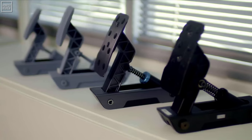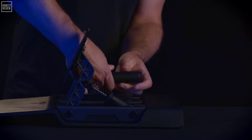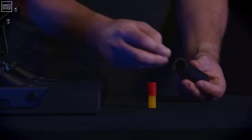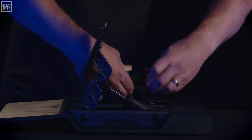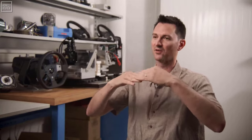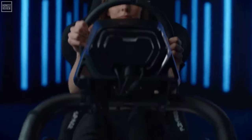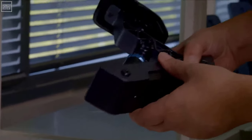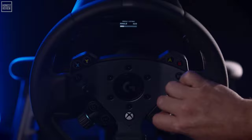Within the brake system, we've got a load cell sensor on the brake with a really interesting kind of compression system where you can remove the cap and access a cavity where you use different durometer rubbers and foams to really change how much compression the brake pedal gives you. It's a material that's flexing and you're measuring the amount of compression and flex in the material as you put pressure on it. Instead of measuring a position, you're actually measuring how much force the user's pushing onto the pedals. So the load cell system's really good in terms of translating that force into a braking force inside the game.